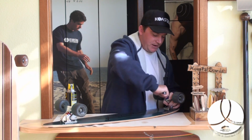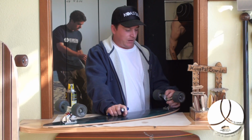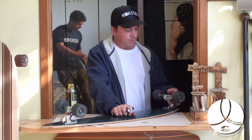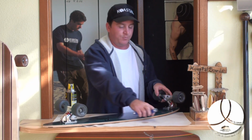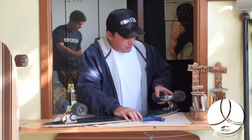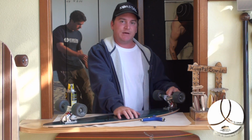Now when you put the nut back on, make sure there's 1 to 2 threads showing. You might be able to push it to 3 threads, but what you want to make sure, to make sure that it's installed correctly, is you're going to push down on the wheel until it stops, release, and make sure it bounces back to center.